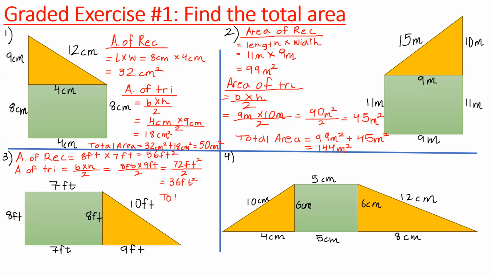How are you gonna get the final answer? Anyone could answer. You would add the 56 from the area of the rectangle plus the area of the triangle, which would be 36 feet squared. Very good. So this is 56 feet squared plus what? 36 feet squared. And when y'all add them, what do y'all get?